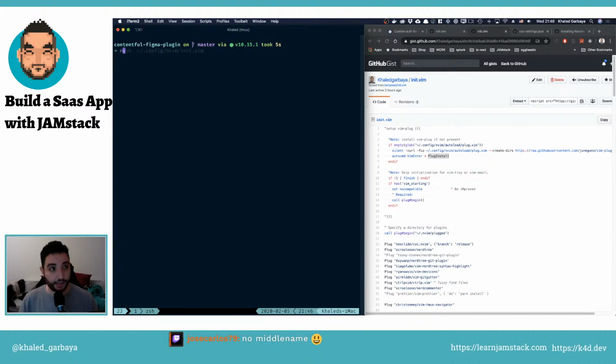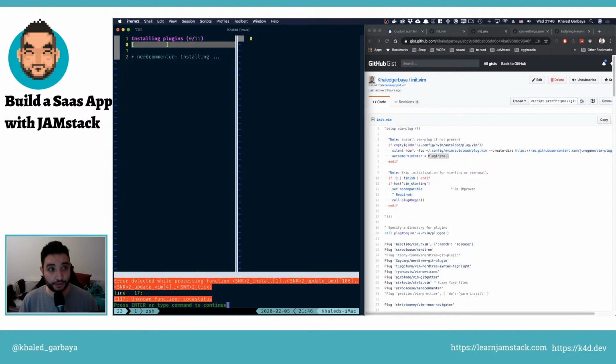So when we open nvim inside of this plugin, it should start installing stuff. Install, update, unknown function, coc status.